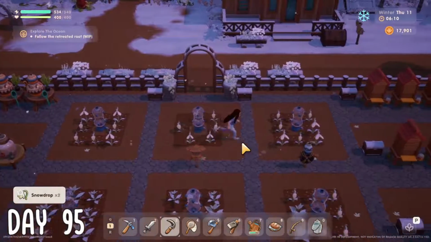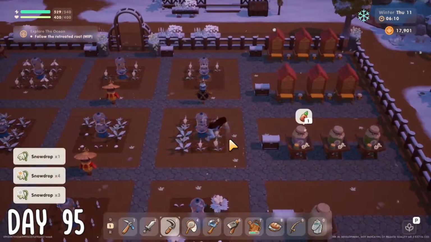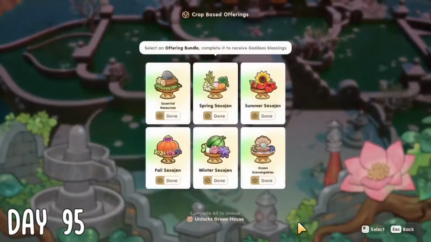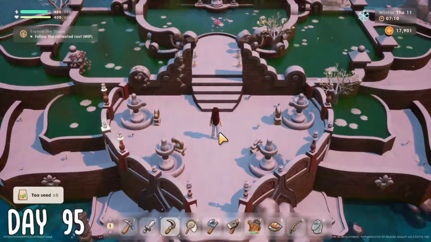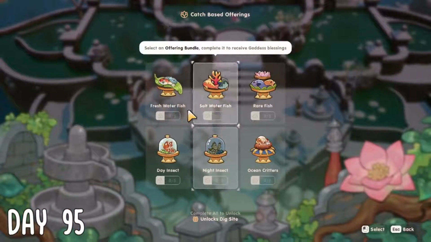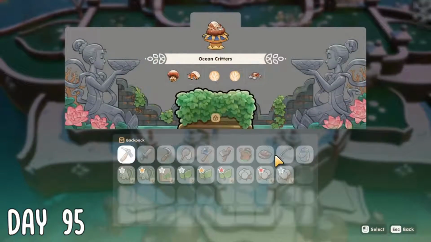On day 95, I was finally able to harvest some snowdrops, so headed straight to the lake temple and completed the winter bundle. This meant that I had done the whole of Altar 1 and unlocked the greenhouse. That was so exciting and meant that I could have a constant all year round crop of grapes or whatever I wanted. I had to do some planning.